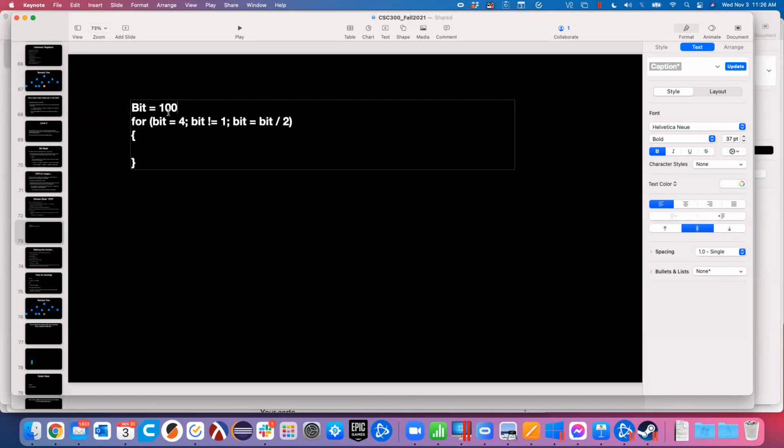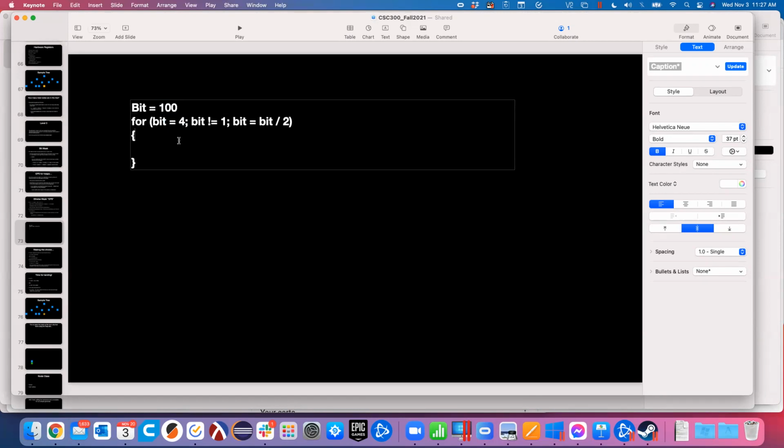Hopefully you're starting to see this allude to our mask. If I do a bitwise AND with this, I'm only going to keep that far bit. When I divide it by 2, that's the number 2, and I'm only going to keep that middle bit. So this idea of counting down by dividing by 2s allows us, if we choose to use a bitwise AND, to extract values. You could also do stuff with bitwise ORs, but we're going to see how this works out. We start bit off at the number 4 in our example, represented like that.